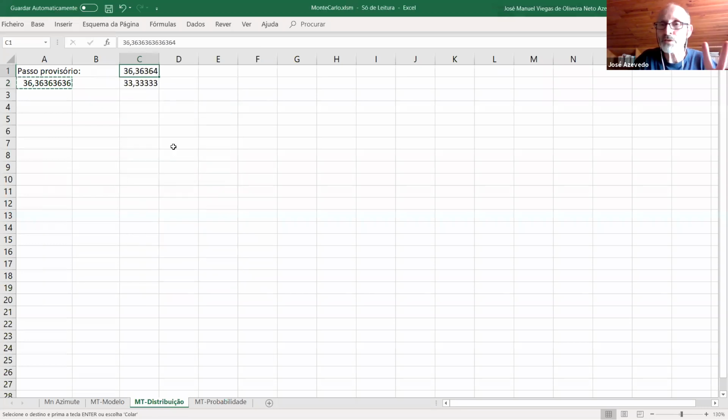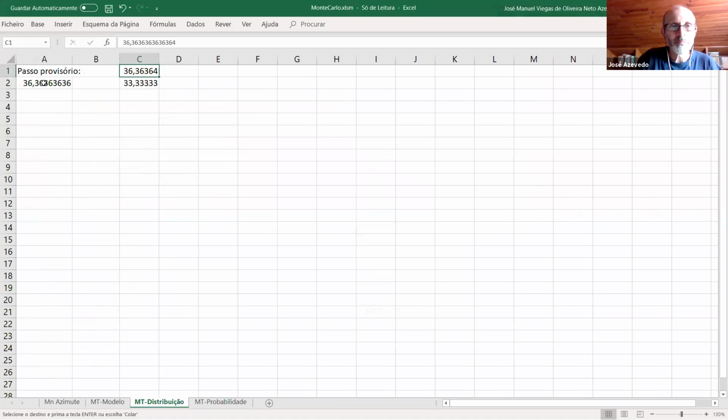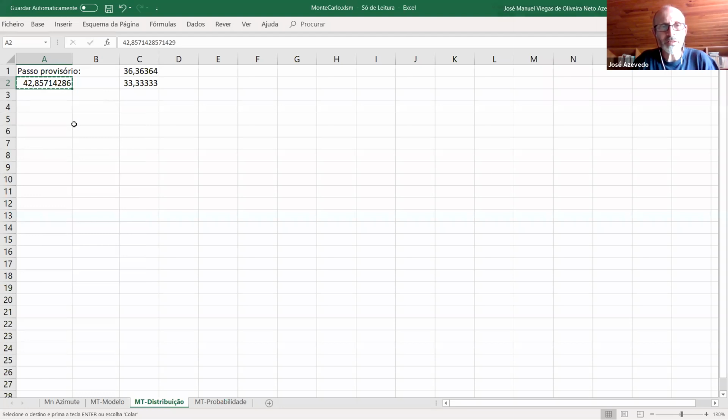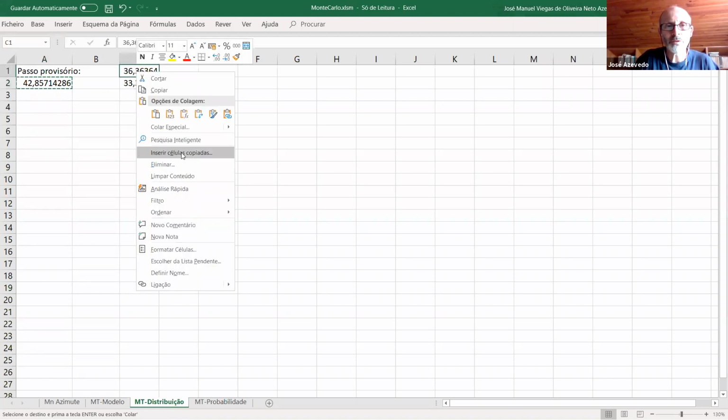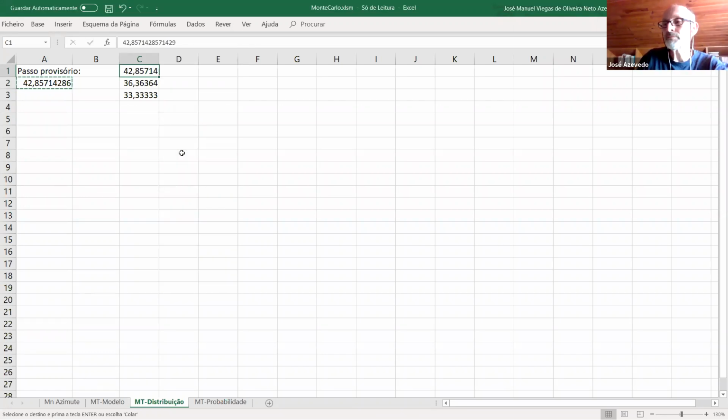And now I have two numbers, right? The previous one and the one I just copied. Let me do that again. So I have a new number already. So I'm just copying it, pasting the value here, and then copying it again and inserting the value here. And so on. You can have fun and do this for 1,000 times.